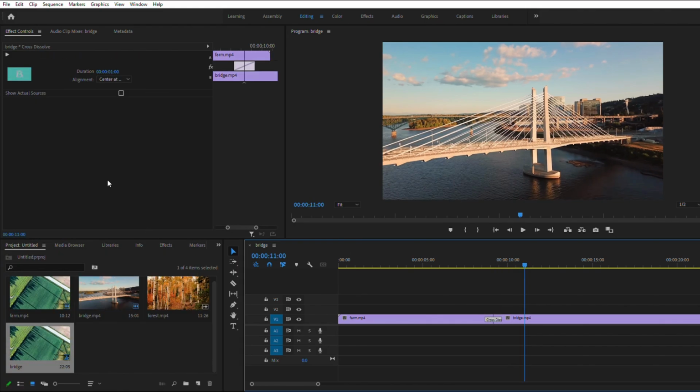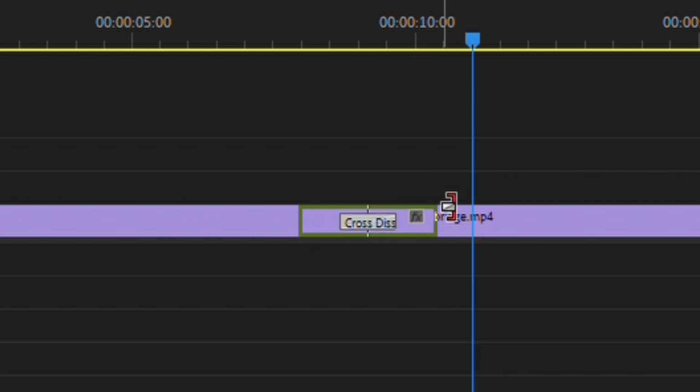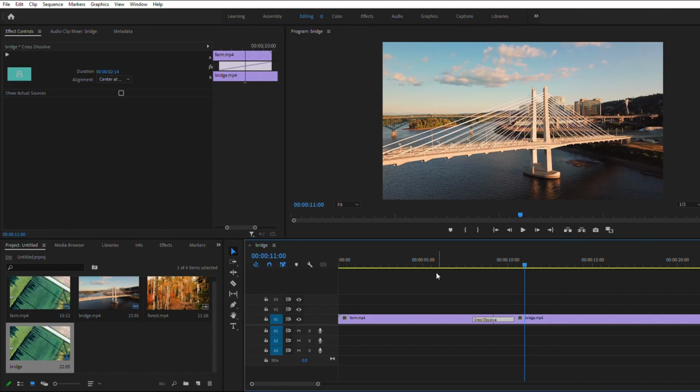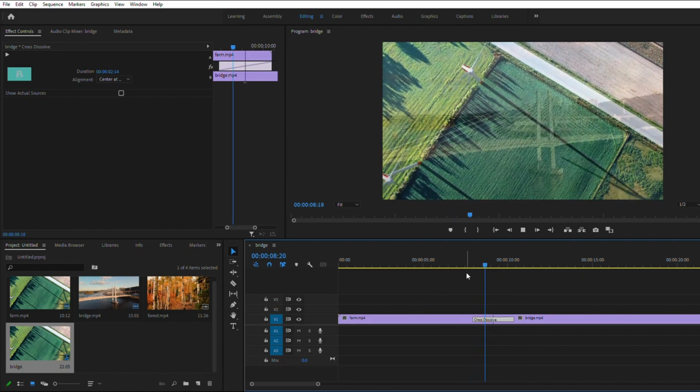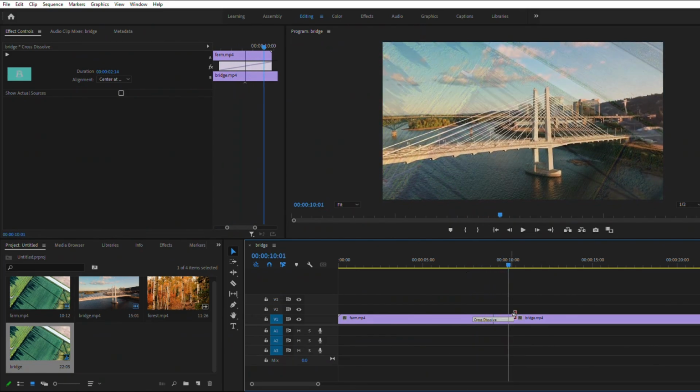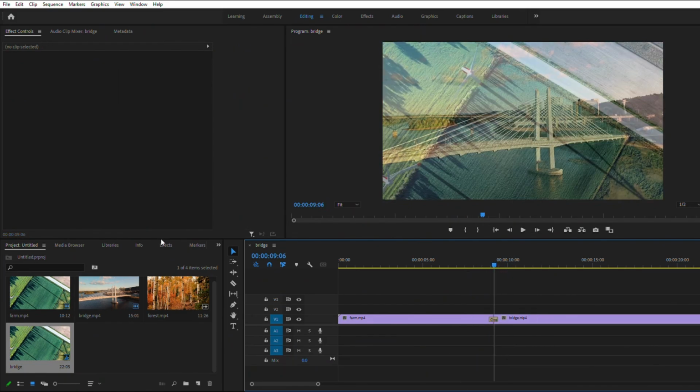So let's suppose you want this transition to stay a little longer, you can simply click on this transition and drag the duration bar, and you can make it slow or fast. Right now I made it a high duration, so it is going very slow, as you can see in the preview. However, you can make it shorter as well.